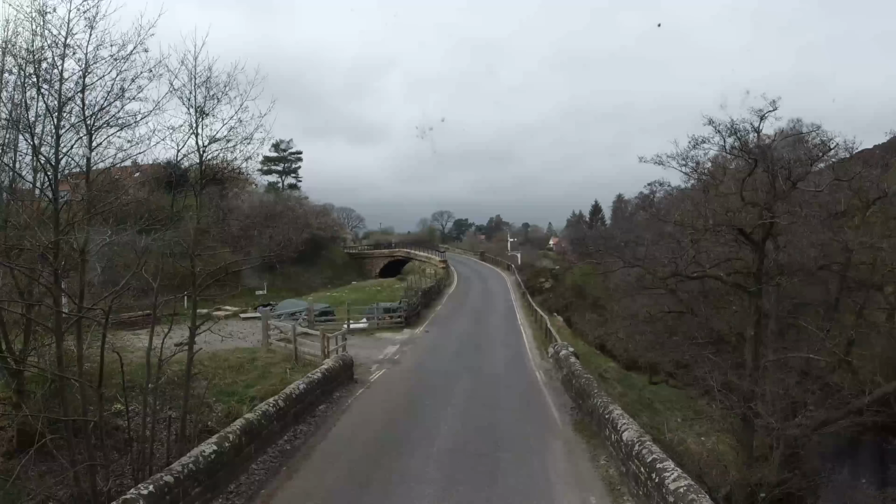Now, worth pointing out that there are no toilet facilities on this bus. There is free Wi-Fi, however, and it worked quite well. It loaded up quickly. I was even able to get live streaming on YouTube, but who wants to watch that when you've got some absolutely amazing scenery coming up?